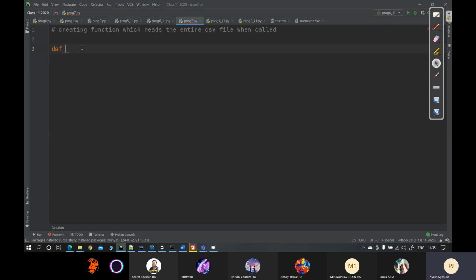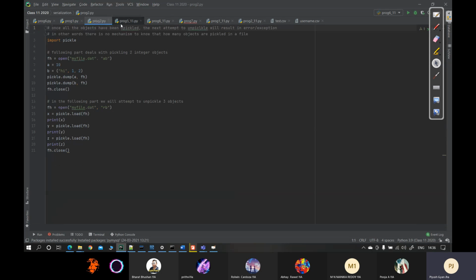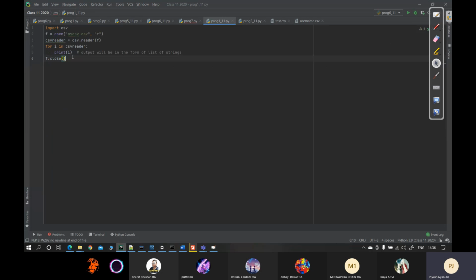So you can write def read_csv, give any logical name, and then in that function only, inside the block, write everything. Let's say this is your whole file.